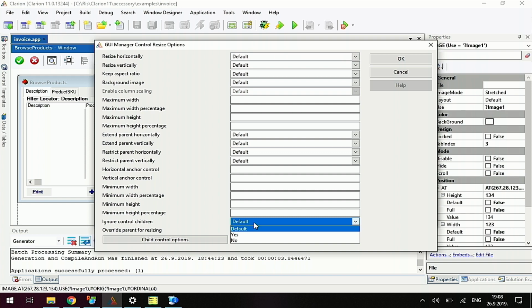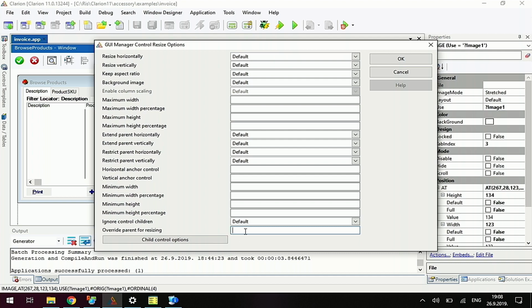This is useful when you're dynamically creating controls and you are specifically adjusting their size. For example, inside a group, I'm creating 10 images, and I'm adjusting their size by the group size, and I don't want the resizer to do anything. Then, on the group, I will set this option to on, so the resizer will not recursively go to controls and resize them.